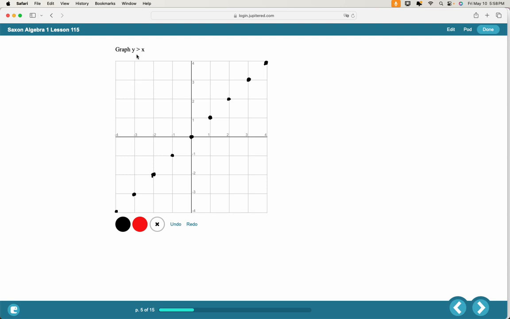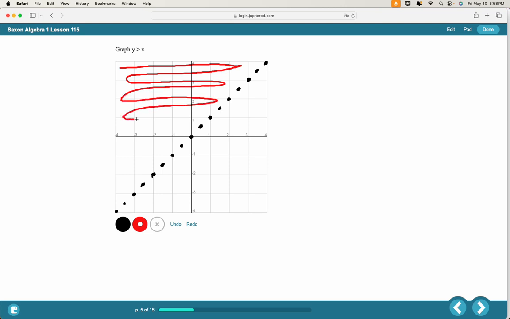Sometimes just using the equal sign there helps you see what to graph. There is no line underneath it. So we're not going to connect the dots. Instead, I'm going to go back with just a few more dots in between, just so it's clear that this is the dotted line. Okay, so there's my dotted line, and it says y is greater than. Greater than means above, so it's all of the points above the line. Just like that.